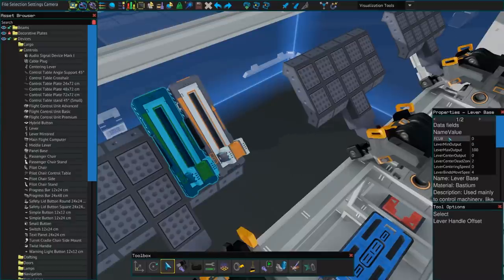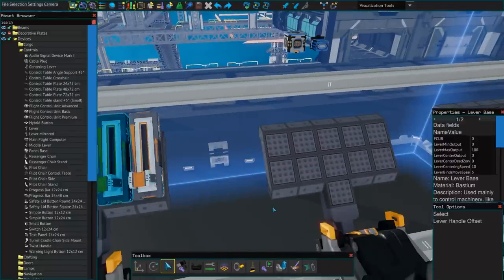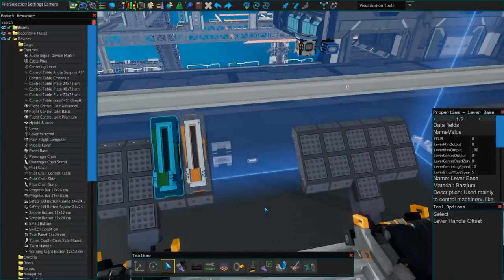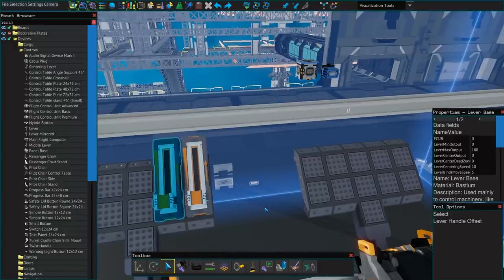We're going to go ahead and make sure these values are correct. Our max output is 100. And then we're going to set all these to 0. And our centering speed will be 10, and our bind move speed is going to be 5. And you can play around with these values if you want to and see what they do as far as bind centering speed and bind speed goes. So that is our FCU forward and our FCU backwards. And you could shorten it even more and just call it F or FB, FCB, I don't know. Whatever you want, right?